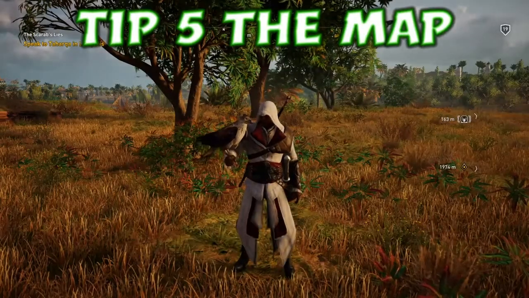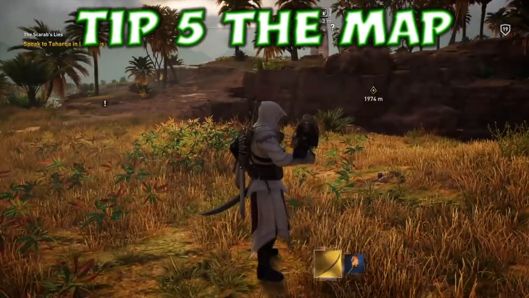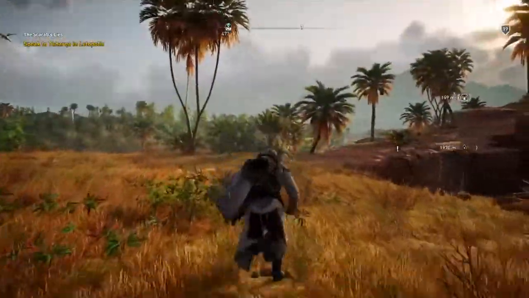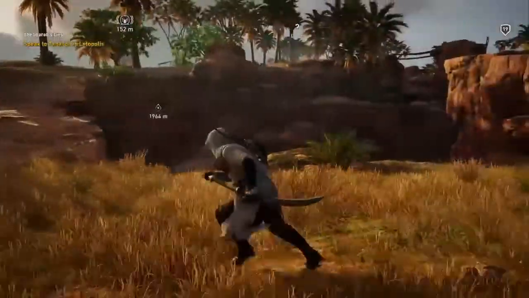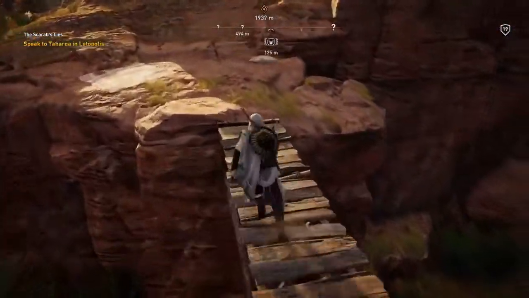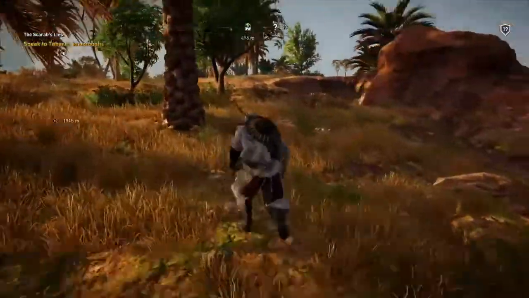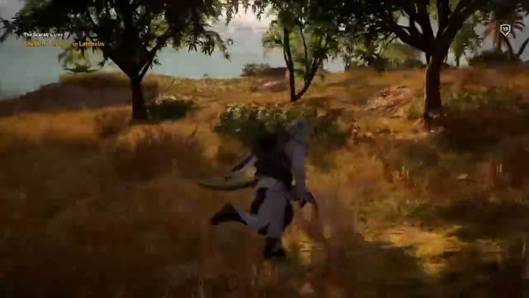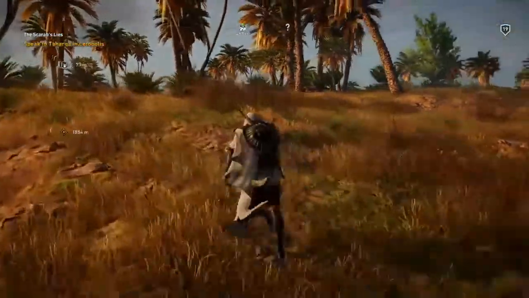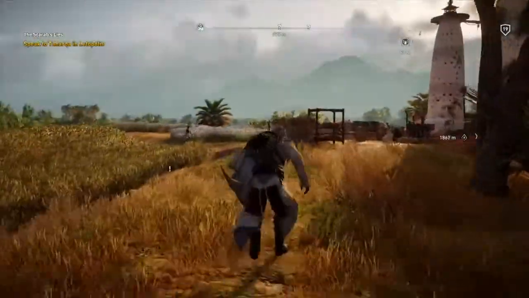Tip number 5 starts off with the map and scanning. Scanning in general, hitting that top left button on the arrows allows you to scan the area around you so you can try and find hidden treasures, hidden loot, hidden weapons. These will actually help progress your character because you'll find the weapons that you want, better weapons, and money that you'll be able to trade for better weapons, and in general, progress your character.